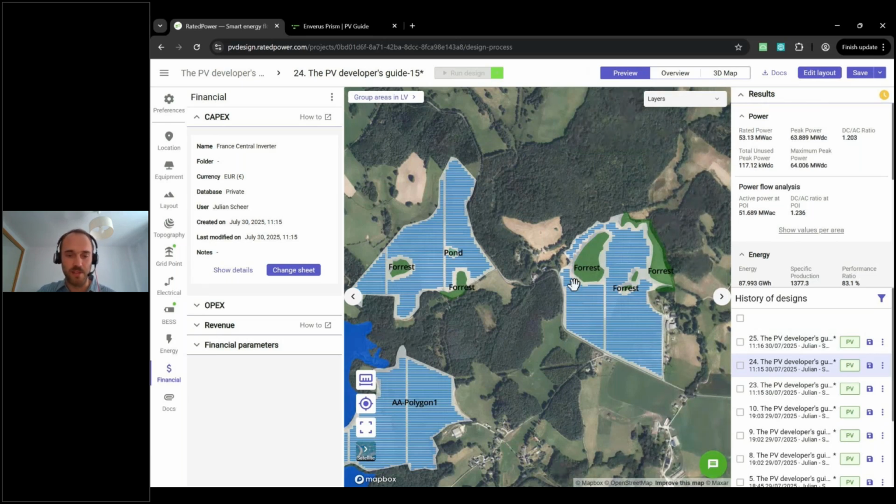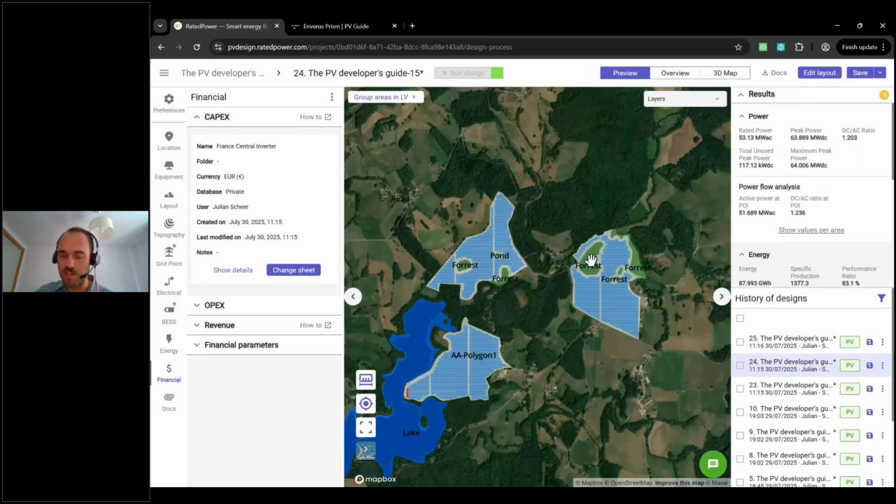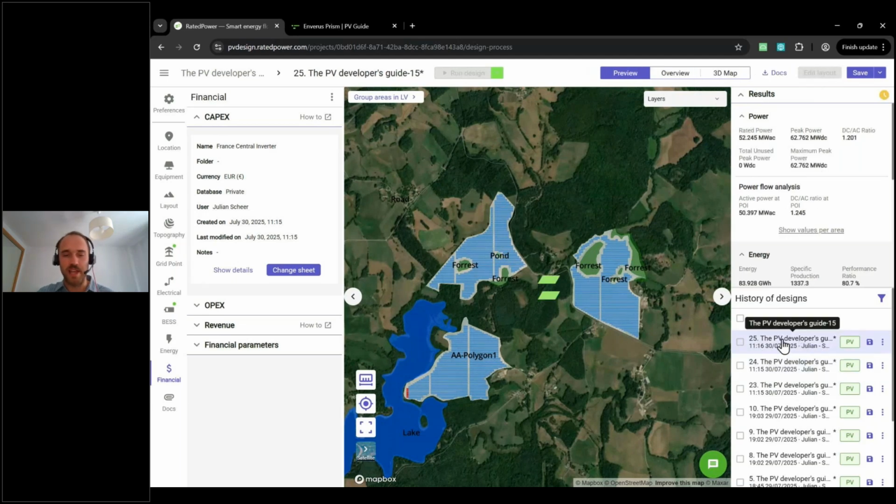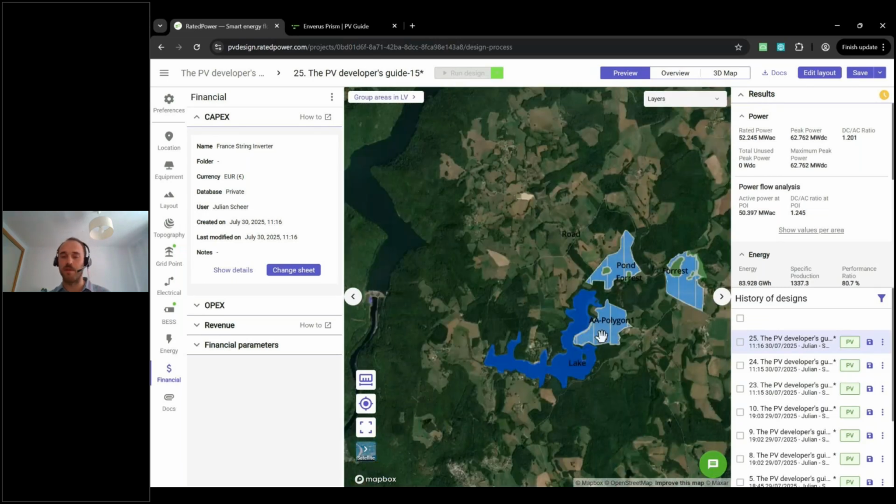And you can also see, by the way, that all these restriction zones are now renamed. I saved this in the template as well, so the software will automatically rename this one to a lake, the other ones to a forest, and this one here in the middle to a pond. And the third one, as we remember, we only switched technology. Well, only. We switched the inverter technology. This means the layout might not be super affected because the DC part is, let's say, kept the same. But of course, in terms of energy yield, in terms of costs, we might see a difference.